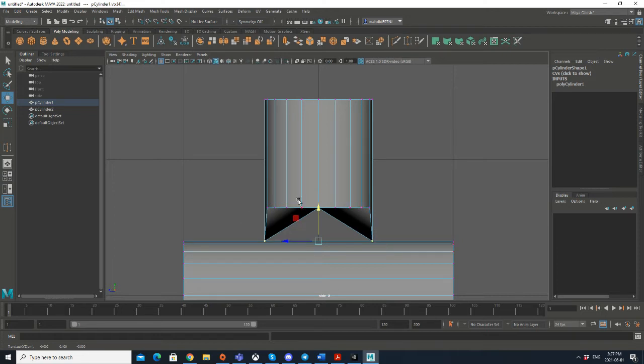So select the vertices you want to move. Maybe these two, and hold C and do a middle mouse button click over the edge you want to move your vertex. And as I said, you may find it useful for some occasions.